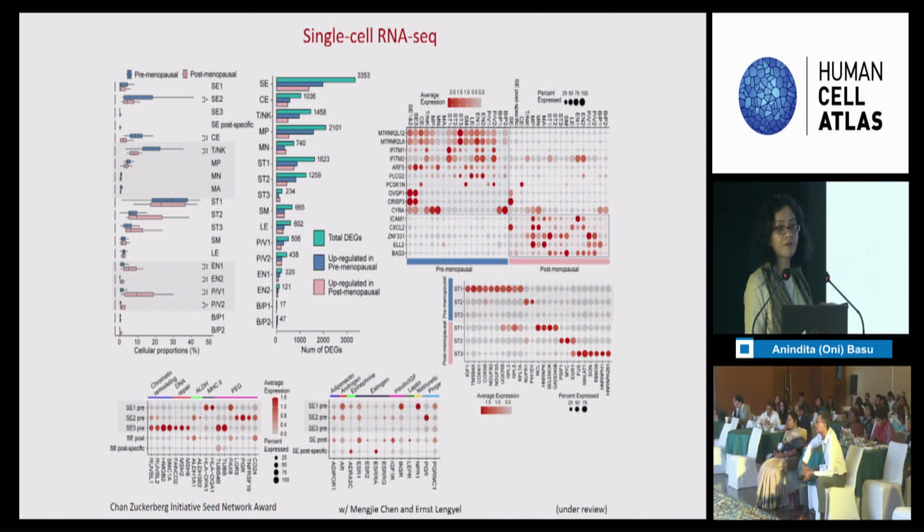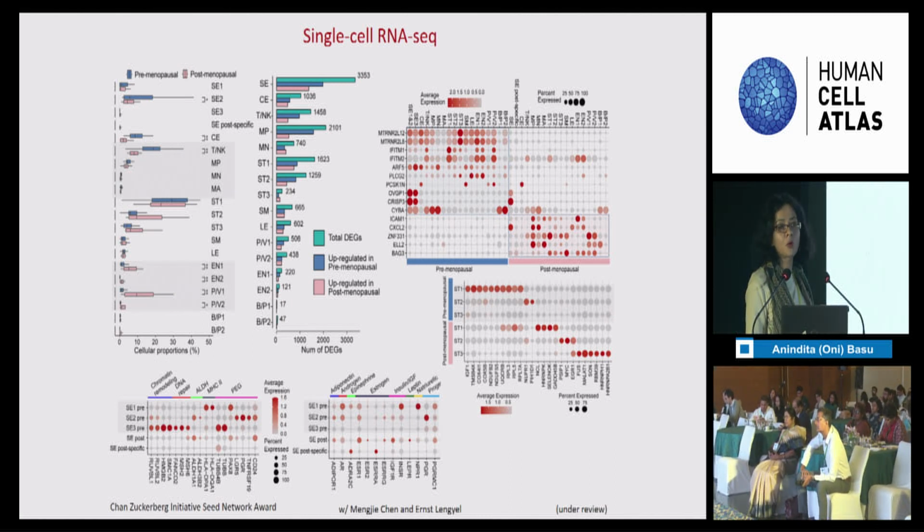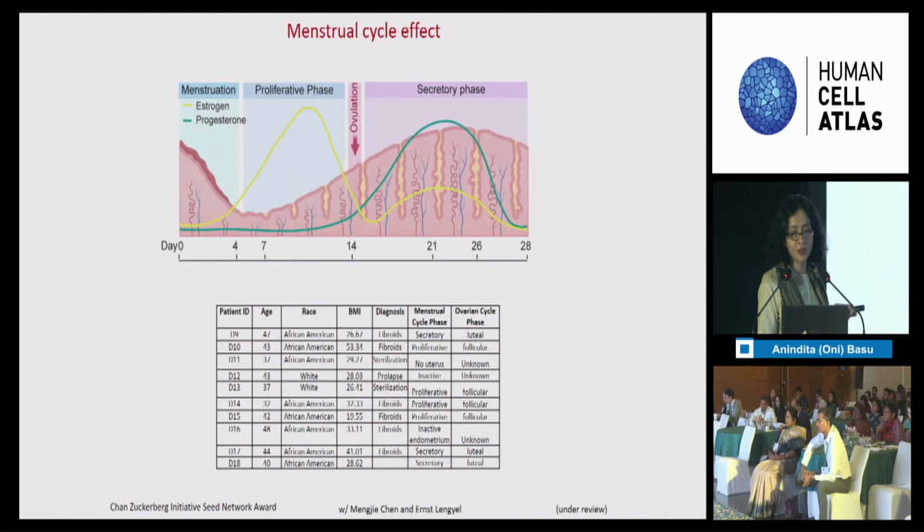Another interesting thing that we found was the role of the stroma. We always think of stroma as supportive tissue, but indeed we see that the stroma is also responding in lockstep with the epithelial cells or the hormone secreting cells. And there are very distinct patterns that we see for the pre and the postmenopausal women.